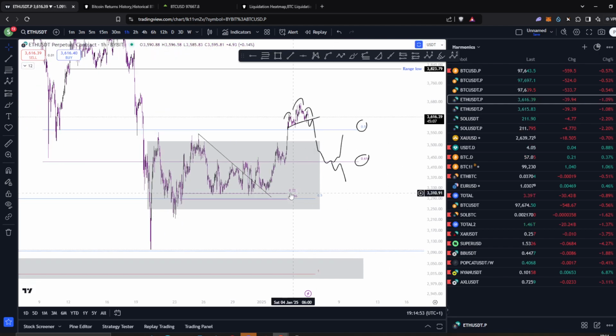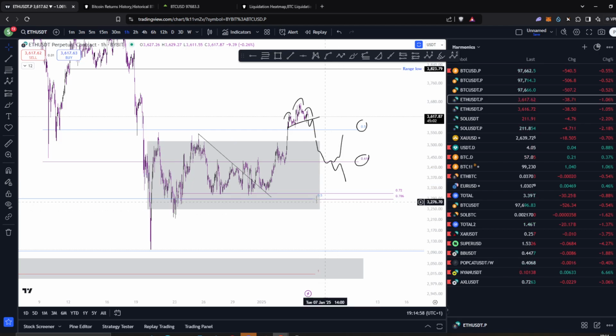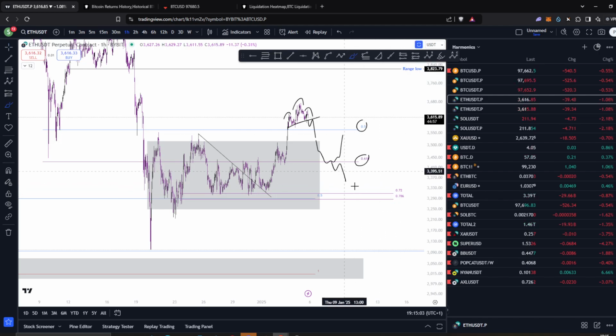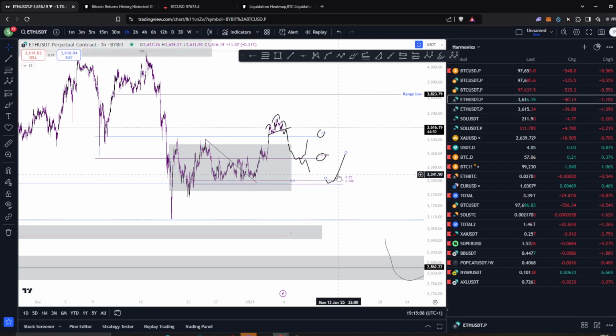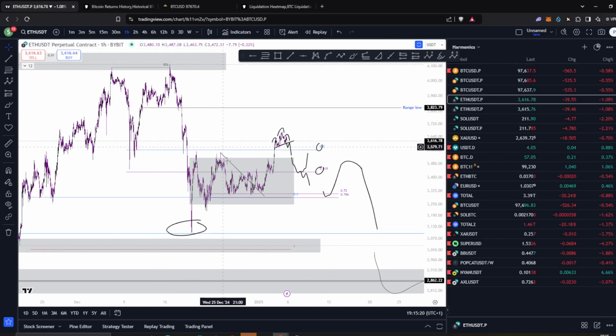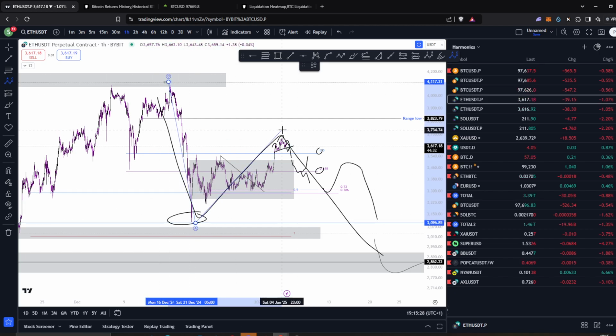You have some higher time frame fibs here, well, not higher time frame, range fibs here, both your 0.5 fib and your 786. So it's a nice confluence zone for a bounce. Also at the range lows. Though, if you do get this move down, I would suspect that you do create a lower high and come back down and sweep these lows. Then you're done with this corrective structure towards the upside, and you're likely pushing down as sort of an ABC correction from all the way up here.